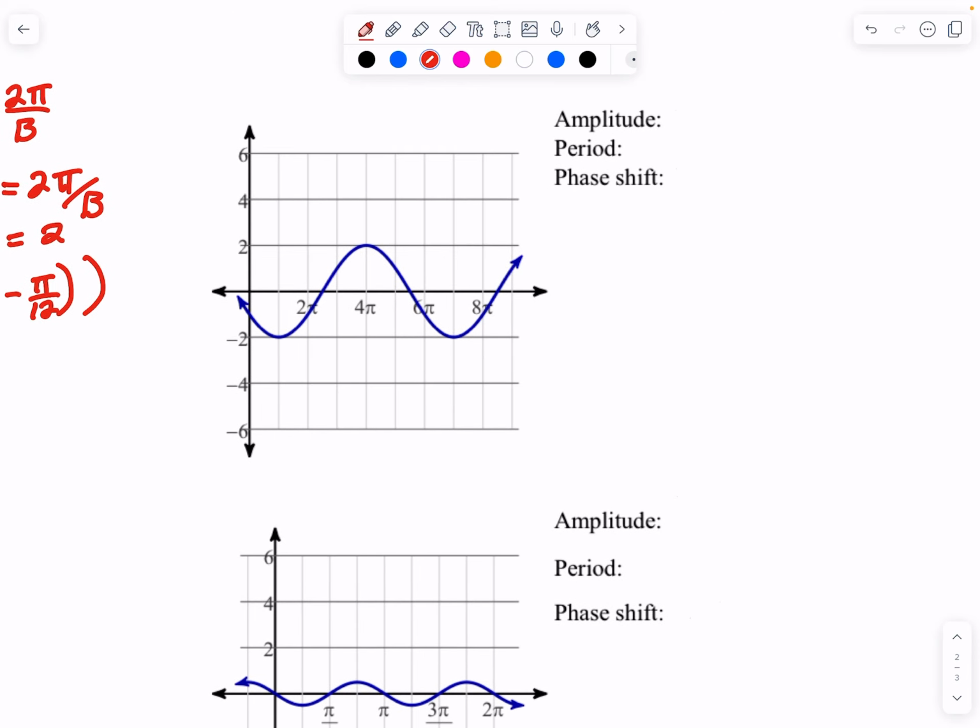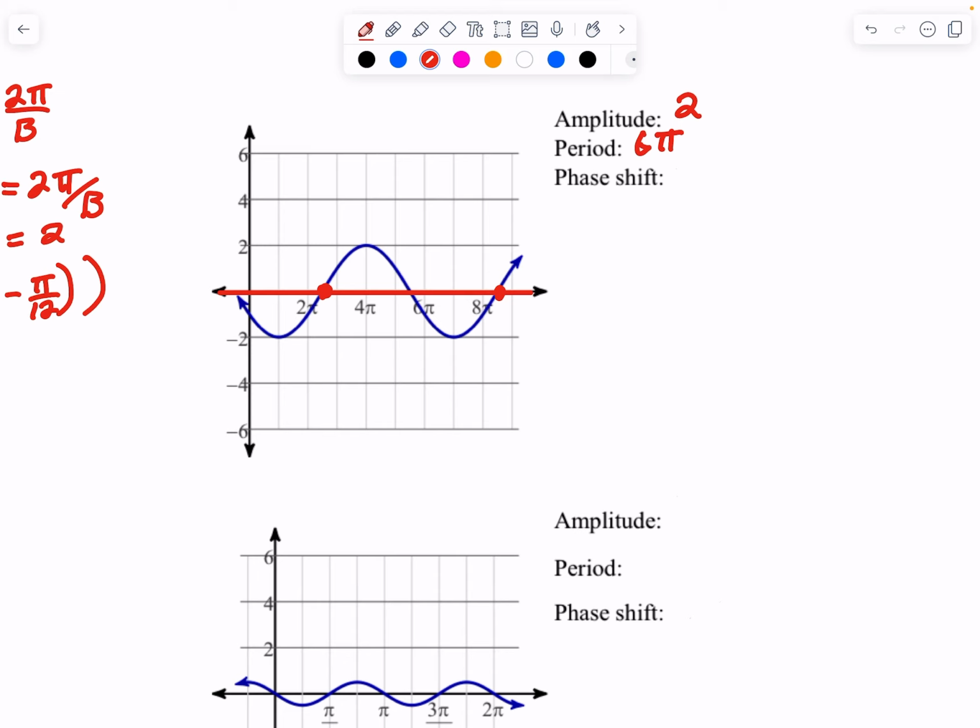All right, so first thing I'm looking for maybe is the midline. Okay, there's my midline. This tells me amplitude, nice and easy. The amplitude here is 2. All right, the period, so I just pick a spot and I let it repeat. Okay, it's going to repeat right there. If I were to shift things to the left, it would go from 2 pi all the way to 8 pi, so the period is 6 pi. All I'm looking at is how far it went between those 2 points.